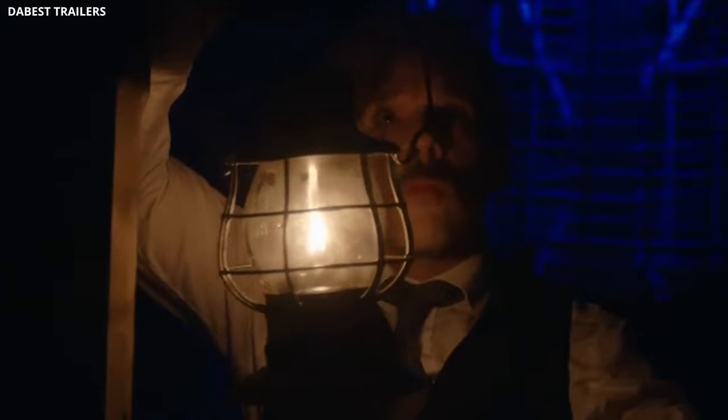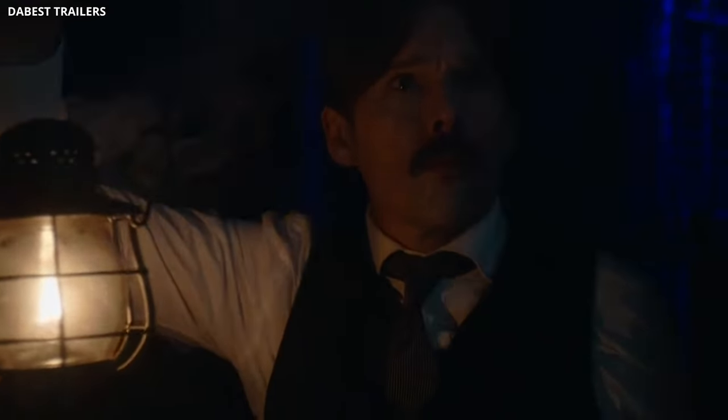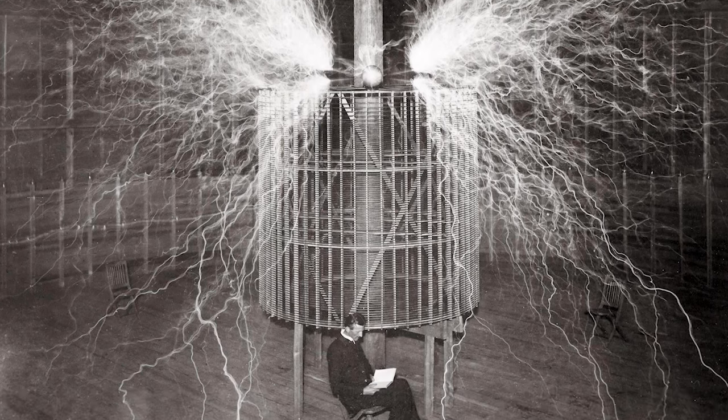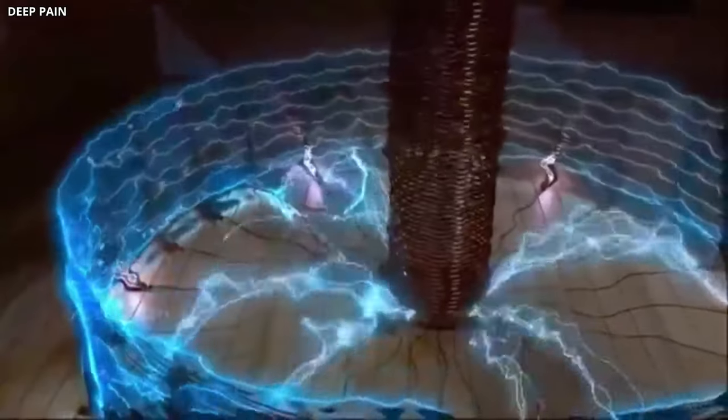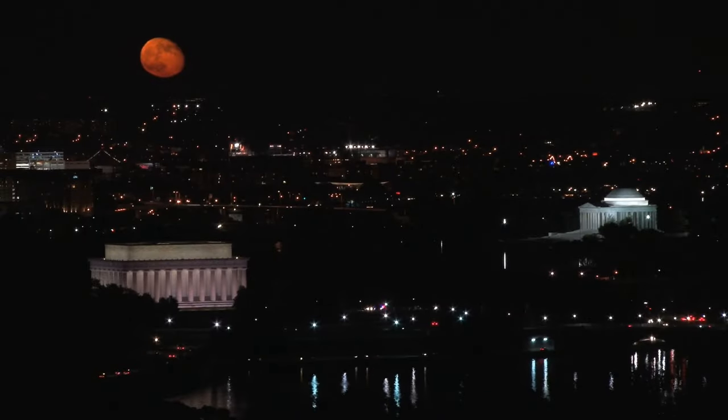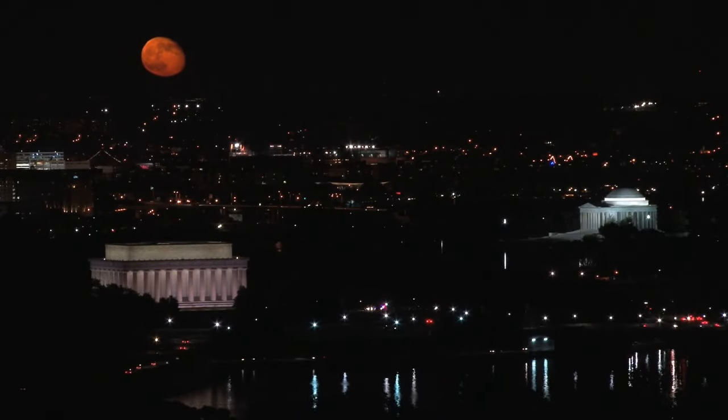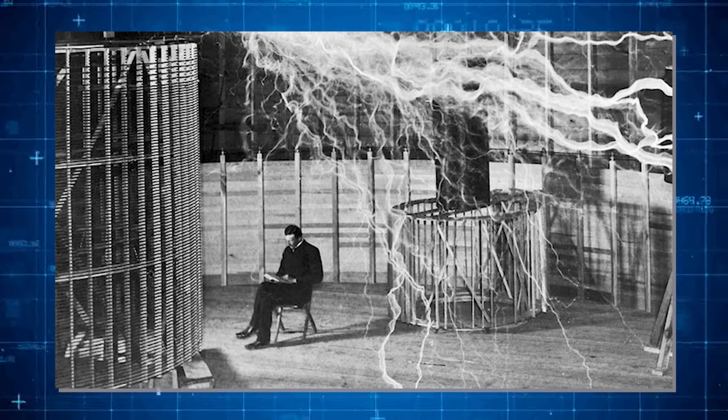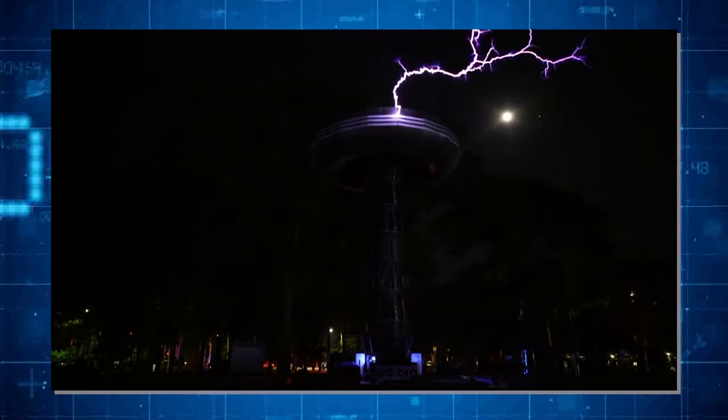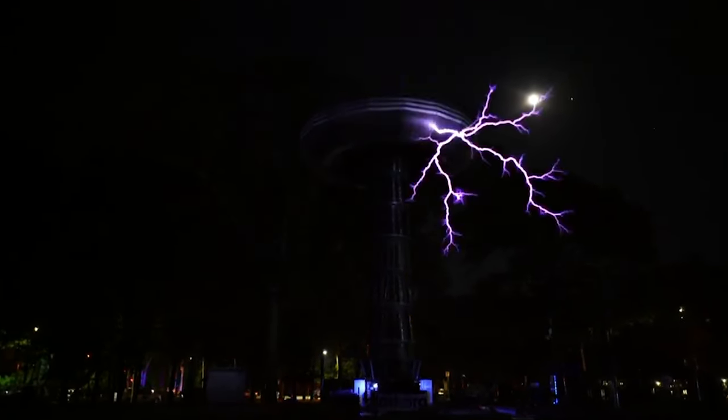Unfortunately, an accident occurred at the climax of the experiment. The dynamo of the El Paso Electric Company involved in the creation of Tesla could not withstand the enormous force and burned. As a result, the entire city was plunged into darkness to the dissatisfaction of the manager of the power plant. He demanded damages and compensation from Tesla. This incident became one of the most important experiments in the history of Tesla.